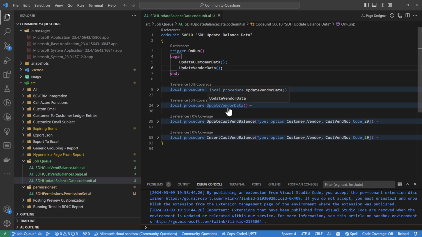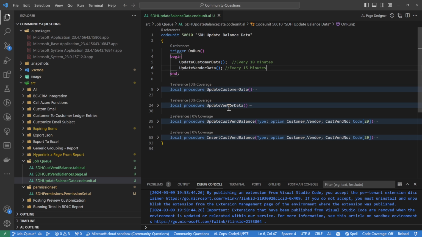But the need here is that, let's say, my customer balances should be updated every hour or every 10 minutes. Let's do this. And this should be updated every 15 minutes. I'm just making a case so that you understand it with a very simple example, and then utilize this feature for whatever your requirement is.